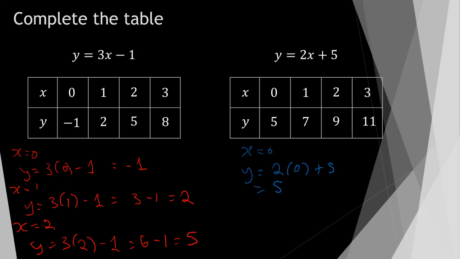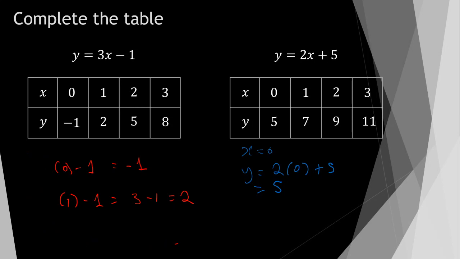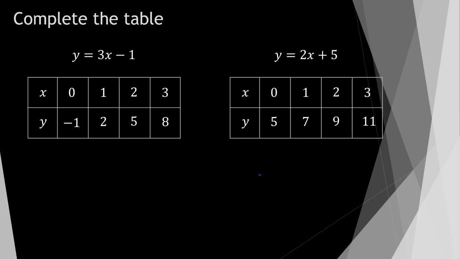And from here, I'm going to rub all this out. You can then find your coordinate points for the graph. So, when x equals 0, y equals negative 1. So that's my first point. Let me continue to rub this out. When x equals 0, y equals negative 1. So this is my first point.